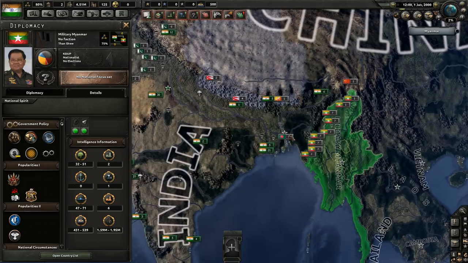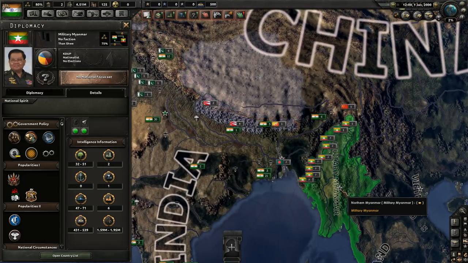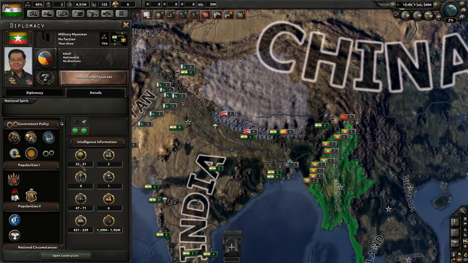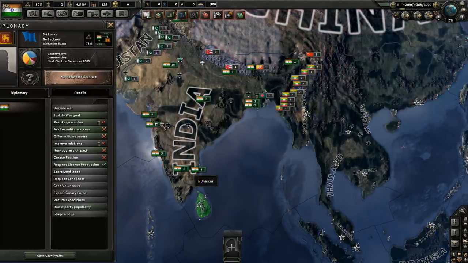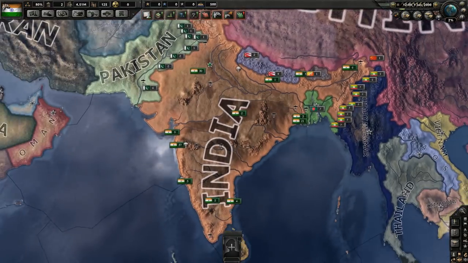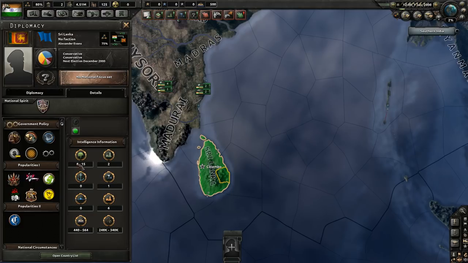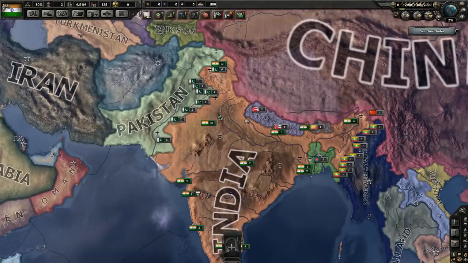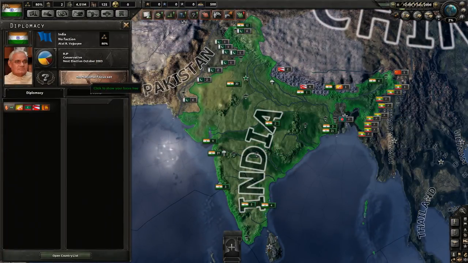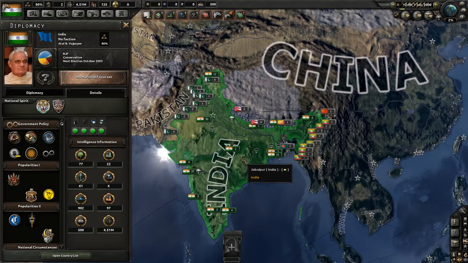You have got a few issues around you because some of your rivals are quite strong. China is huge. Myanmar is pretty strong too. Pakistan is also pretty strong. So no matter where you go, you are going to be facing quite a strong rival. And also Sri Lanka, even though it's just an island nation with one state, has got up to 15 divisions. So be aware that wherever you go with India, it's going to be difficult to expand. But let's just say, if you play as India from the start of the game, you are going to be strong from the get-go, so there's an option for you.